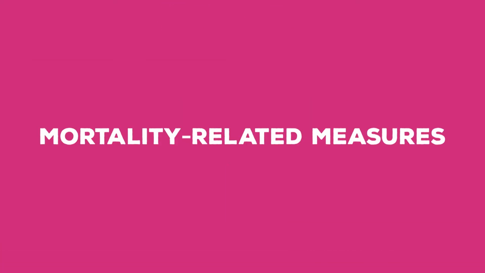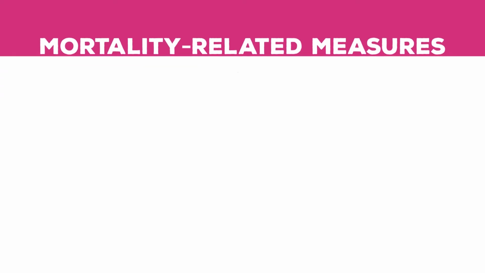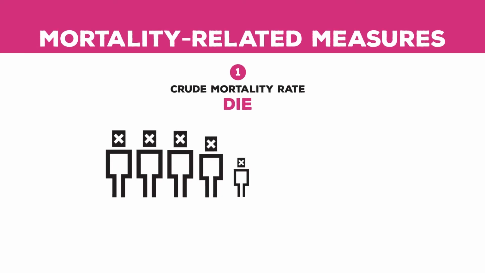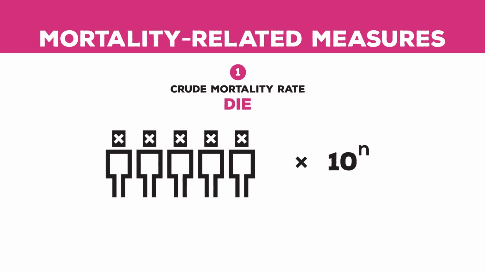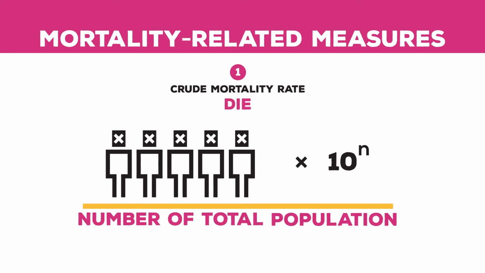Mortality rate from all causes in a period of time is called 1, crude mortality rate. It is calculated from the number of deaths in a specific period divided by the number of total population, multiplied by 1,000 or any other figure. Note that because the population changes over time, the number of total population at mid-year is generally used as an approximation. We may not always be interested in a rate for the entire population.